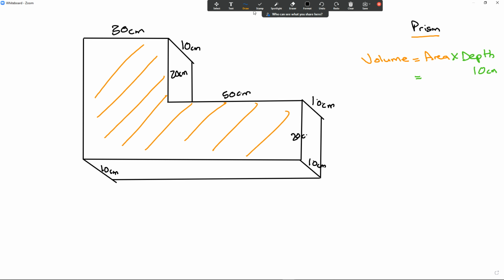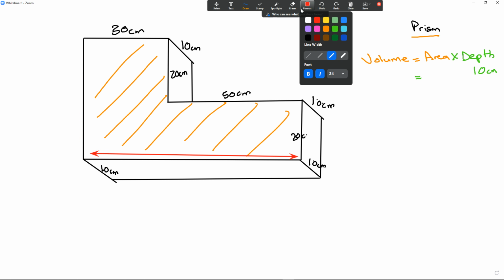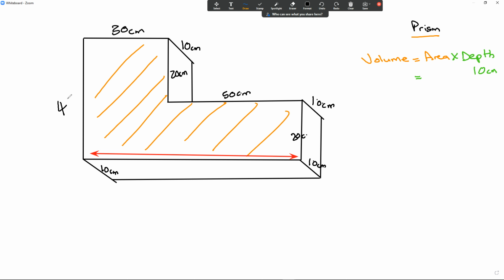So if I want to calculate this, I first need to find the missing sides. I want to find this length over here, and this length over here. Remember that this length corresponds to 20 plus 20, so this length is going to be 40. Can you see how I did that? I took the 20 from there and the 20 from there, and combined them to become 40 centimeters. So this is 40 centimeters in length, the whole length, as well as the bottom part.